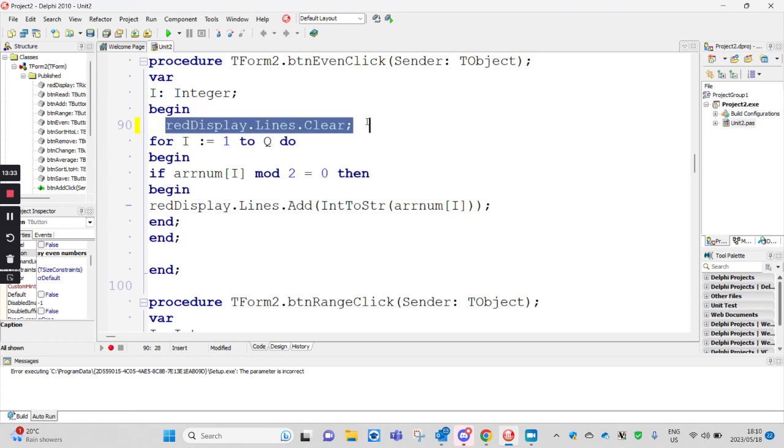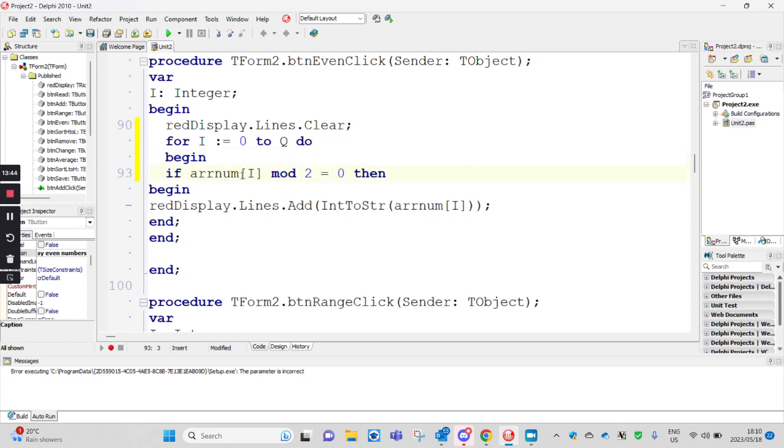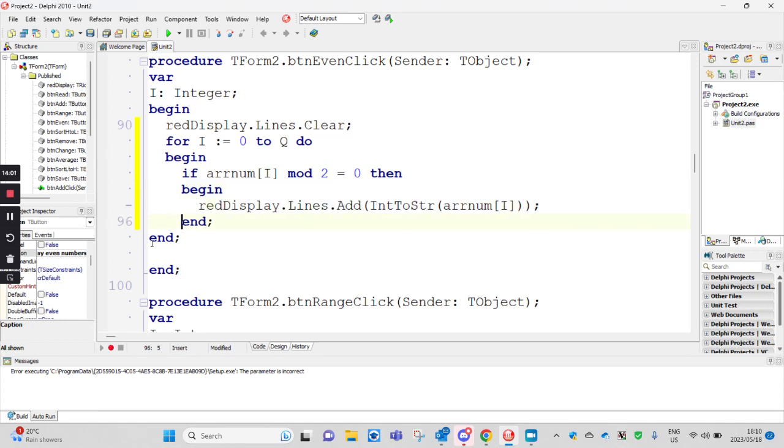So then you can clear your text file, you make your for loop to go from 0 to Q, and then we begin. And then if our array at position I divided by 2 has got no remainder, it means it's an even number. So then we can display that number. And then we just end. Right, and that's our even one.